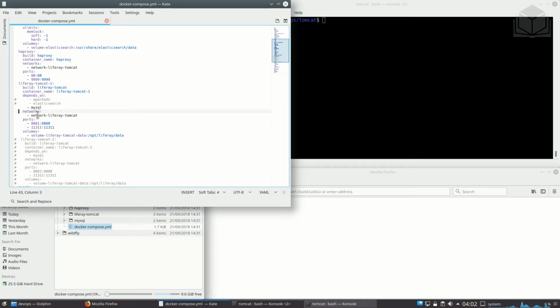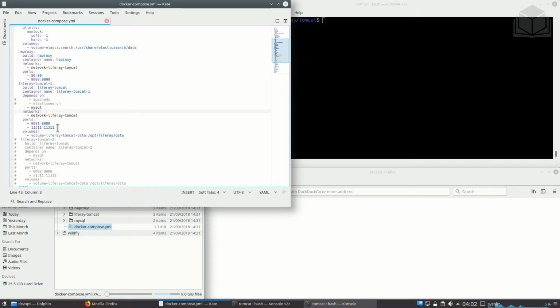We will be working within a network, which is the same network that will also have, for example, our MySQL installation in it, and we're mapping port 8081 on the host to port 8080, which is the standard Tomcat port within this container. For convenience, we've also activated the GoGo shell within Liferay, which means we will use it on port 11311.